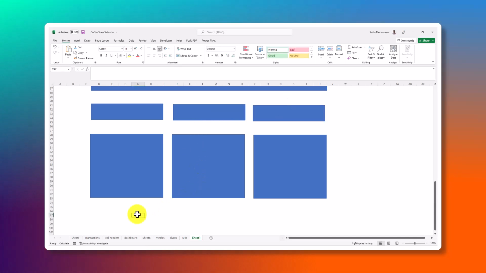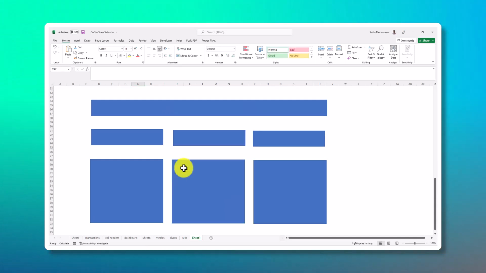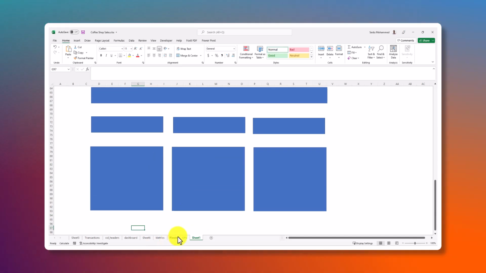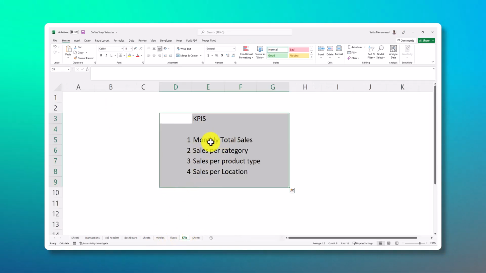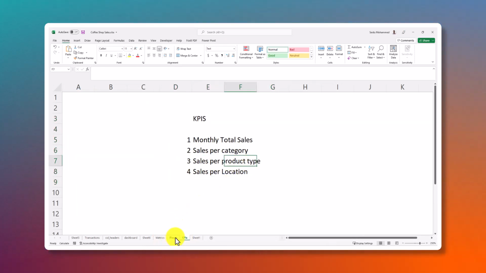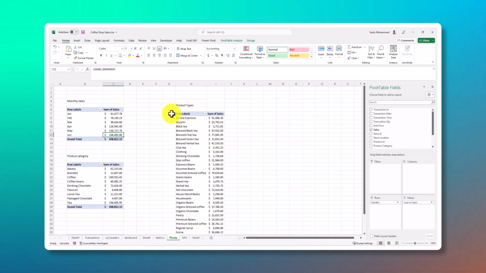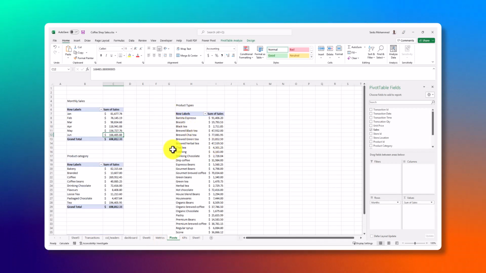Then we have one thing left, which is the product type. That data is very long over here. So in order to capture this, assuming I want to display this as just a table, or if I don't want that, I can display, let's say, the top 10 product types.